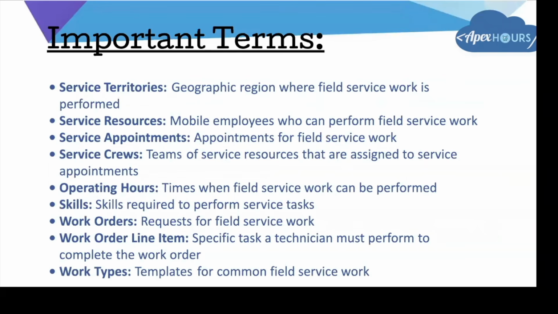So there are certain terms that will be used very frequently and are very important in FSL. The first is service territories. Now, these are certain geographic regions where field service work is performed. The next is service resources. Now, of course, when you have certain work, you will need certain employees to do it. So service resources are those mobile employees who can perform field service work.